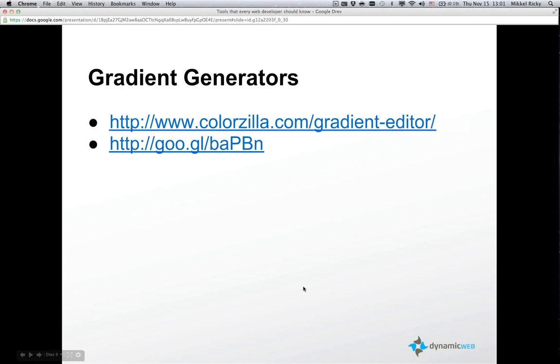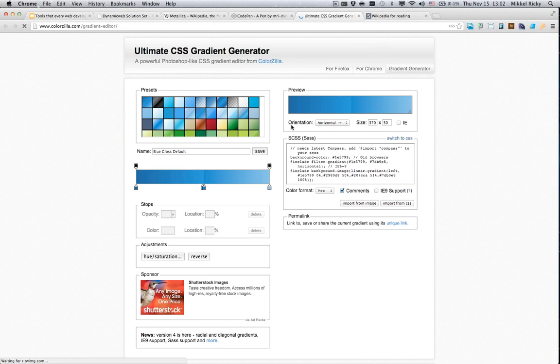So another tool that I use regularly is a gradient generator, because I'm not a graphics designer in any way, but I like gradients, but I have no idea even if I could manage to fire up GIMP and create a gradient. I could save it as an image, but I really like to use the CSS3 ways of creating gradients. And somebody has come to my rescue. And this is my favorite gradient generator. There are others out there. Some might be better, some might be a little worse, but this is great for my needs.